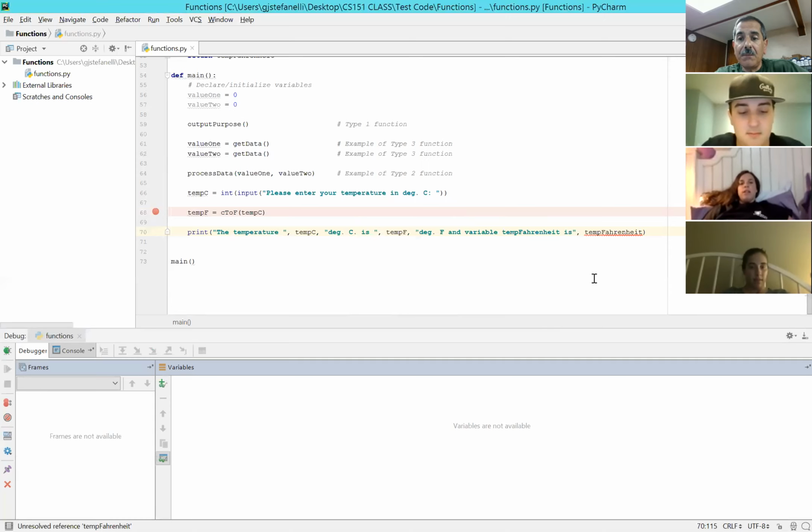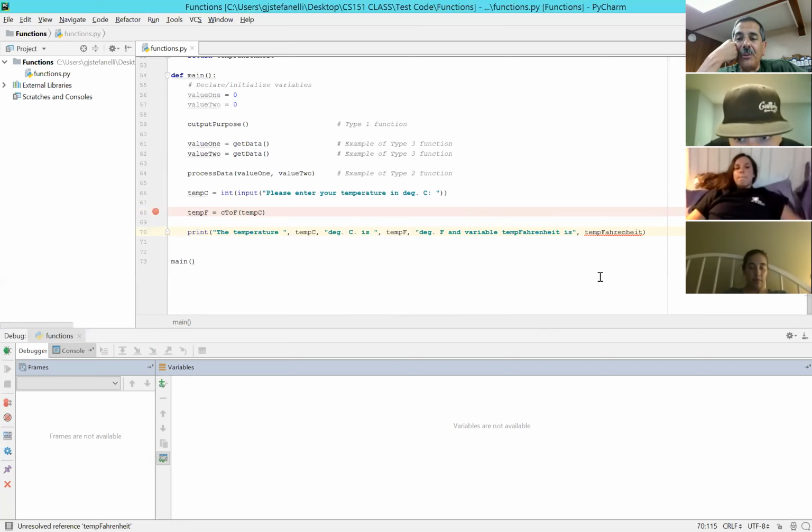Because that was a local variable in the function and not a global variable. Elena? That was perfect. Temp Fahrenheit is a variable that's only known in the function C to F. It is not known anywhere else.